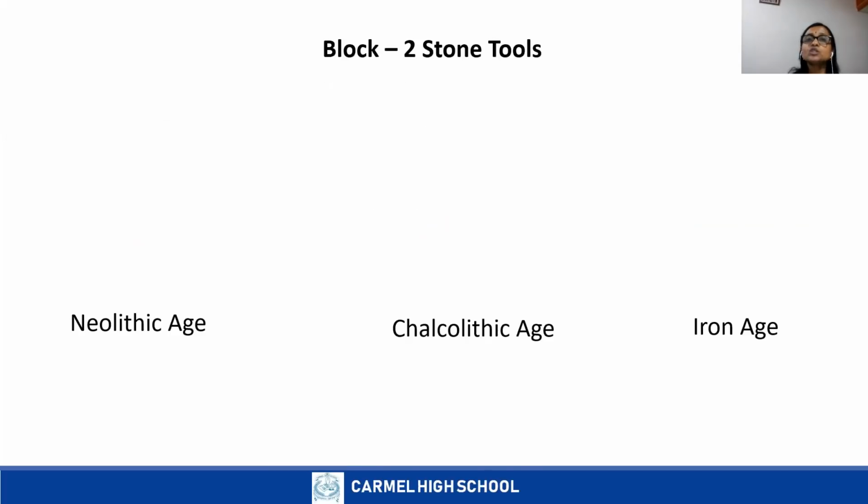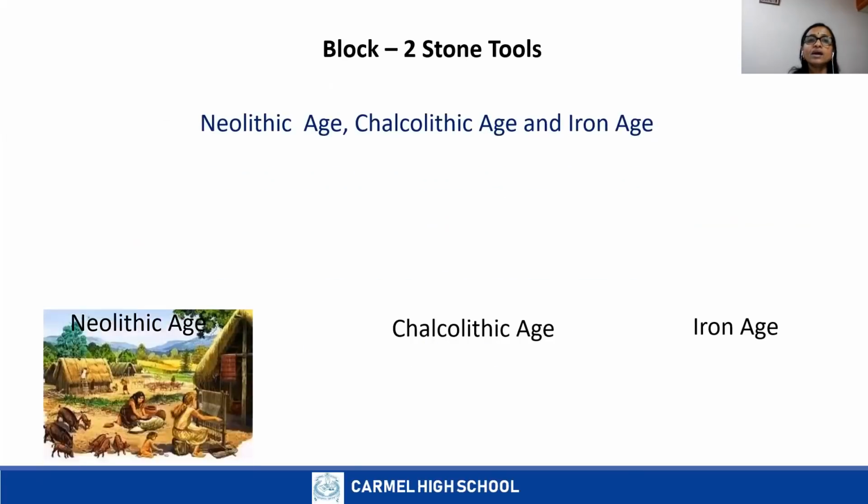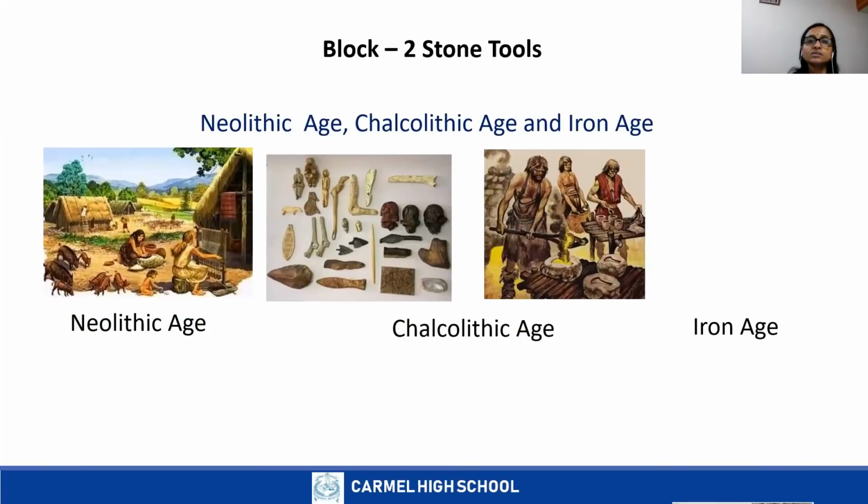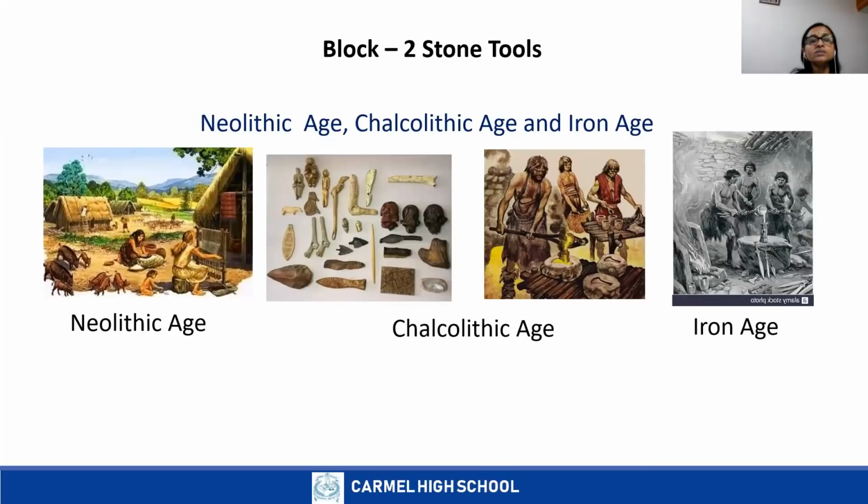Block 2, Stone Tools. Here are a few pictures. Please observe these pictures, children. The first is a picture from the life of Neolithic humans during the Neolithic Age, then the tools made by humans during the Chalcolithic Age, and next is the Iron Age, tools during the Iron Age.